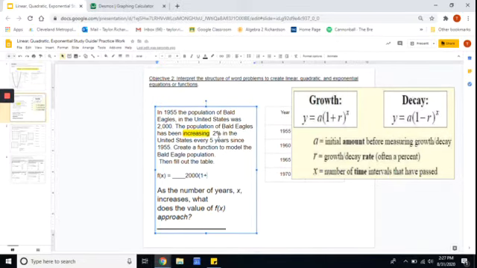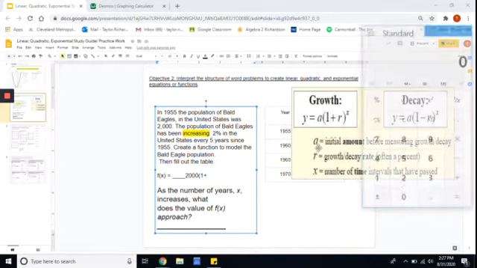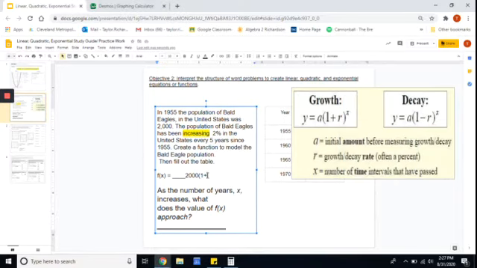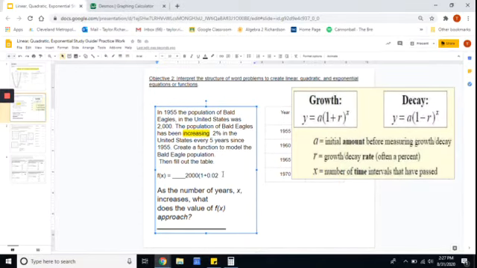If you don't know how to go from a percent to a decimal, what you're going to do is always, I'm just opening up my calculator down here, you're going to always take the percent, which is 2, and divide it by 100. That makes your decimal. So my decimal is going to be 0.02, okay? If you had 50%, you divide it by 100, that gives you your decimal 0.5. So whatever percent you have, divide it by 100, and that's your decimal.